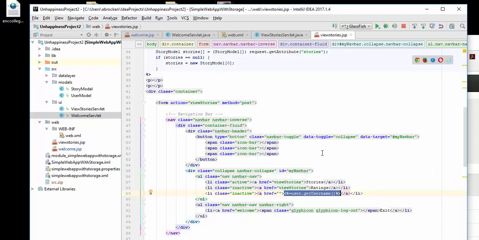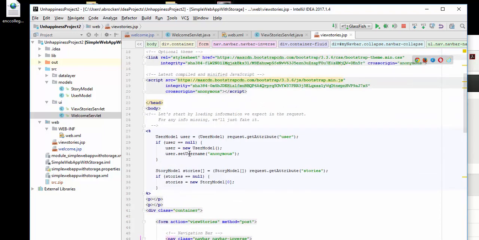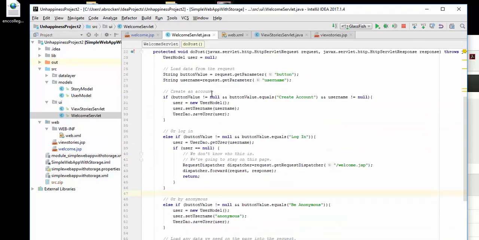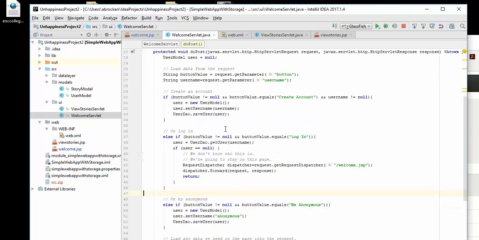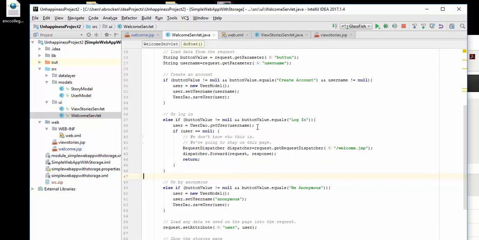Okay, now let's figure out how did we get this information into the request so that the JSP page could get it. How did that all happen? Well, it's kind of a continuation from where we were in the last video, where we were in the welcome servlet, and somebody pressed a button on the first page, and it came into the welcome servlet, the do post, and it figured out the button, and it figured out the username, and in this case we went into Sam, so it was a login case, and we grabbed the user, and we know who the user was and everything. It's not this case, everything was fine.